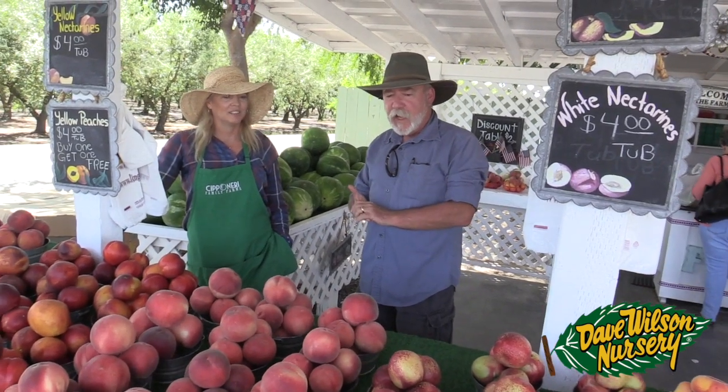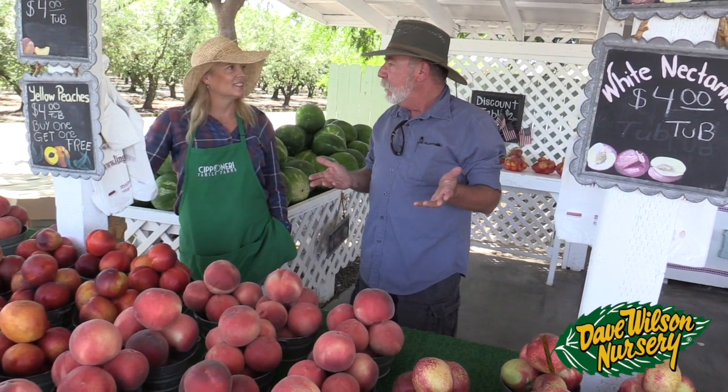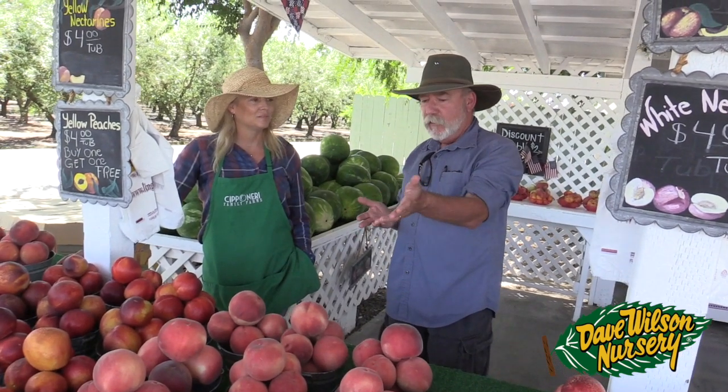You guys have done a wonderful job of having a full spectrum of fruit available to the consumer — whether they want a donut peach, a regular-sized peach, a plum or a pluot, you guys have it all. What are some of the other things you're growing on the farm? Well, we have vine-ripened tomatoes, fresh veggies — summer squashes, cucumbers, and okra. And we're just starting the melon season right now. People just love all the fresh fruits and vegetables at the fruit stand because it's tree-ripened or vine-ripened, which adds a lot more flavor than people realize.